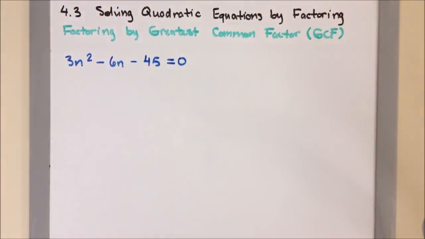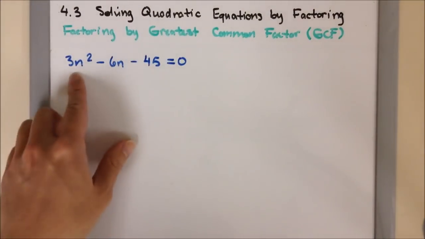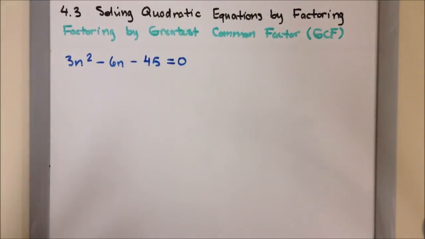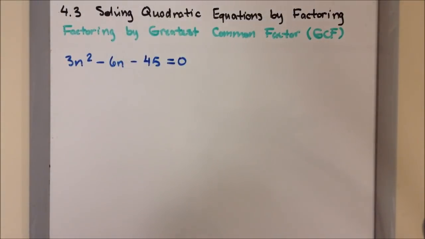So in this part, we're going to do some more factoring, but there's a certain type of factoring that you can do to help work it out, and it won't be that hard. Now, our A value is not 1, and you would assume to use the divide and move method. In some cases, you don't have to. And here's why. We're going to talk about factoring by greatest common factor, or GCF.